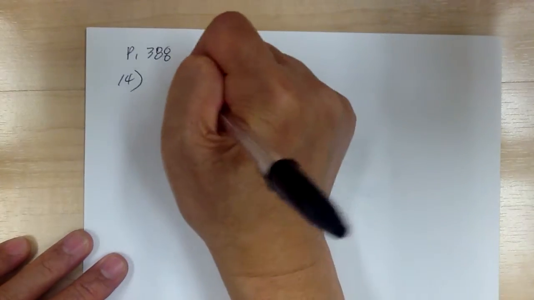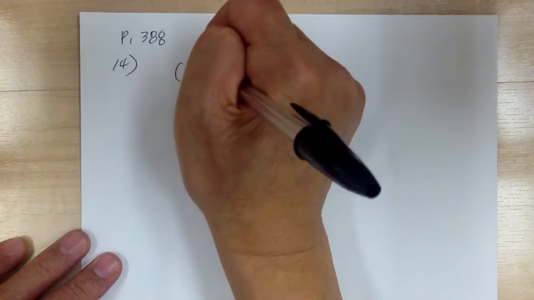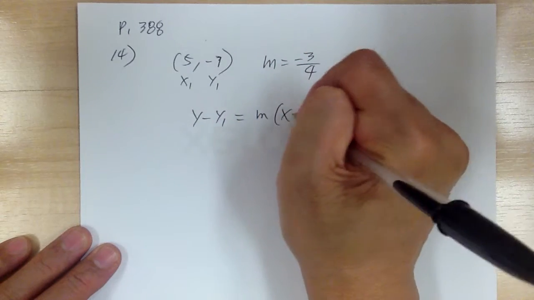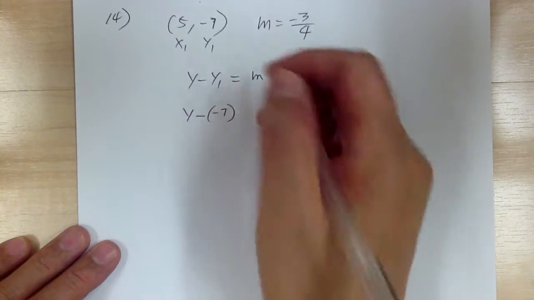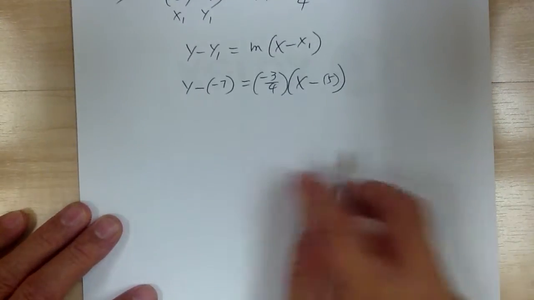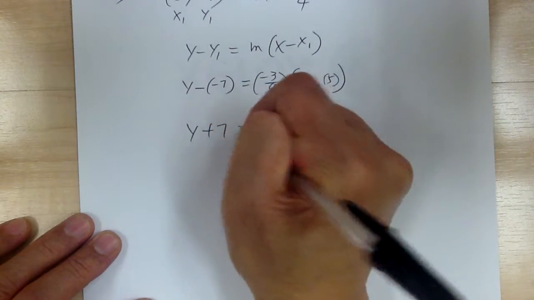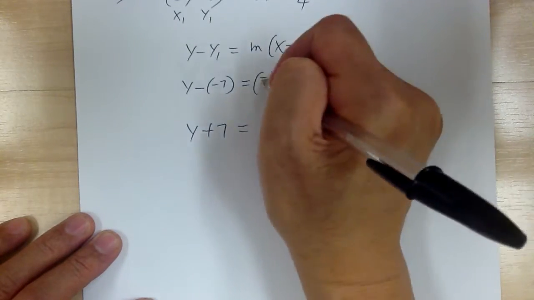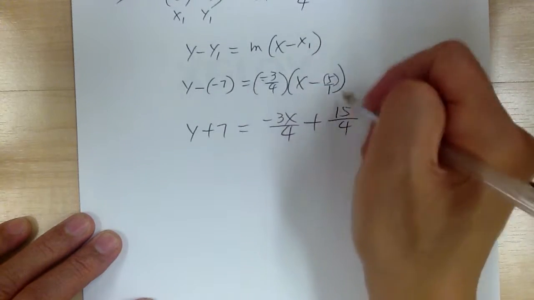Okay, number 14, you have (0.5, negative 7), and the slope is negative 3 over 4. So that's your point, so that's your x1, y1, right? So you can write down your formula, y minus y1 equal to m times x minus x1. So go and substitute, so you got y minus negative 7. Again, whenever you substitute, put in parentheses. And this would be a 5, okay? So next, let's get rid of the parentheses by multiplying out. So negative times negative is positive, so it becomes y plus 7. Now when you multiply, you distribute, so you got negative 3x over 4, right? This one's going to become plus, right? 2 negatives give you a plus, and you're going to get 15 over 4, okay? You can put 5 over 1 if it helps you to visualize your numerator and denominator.